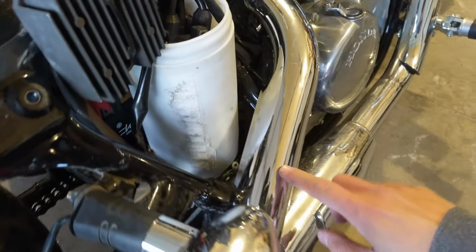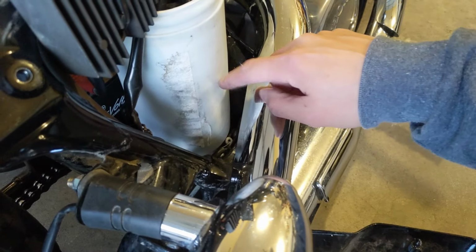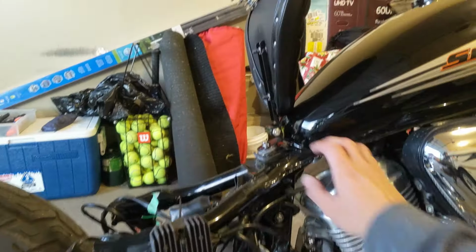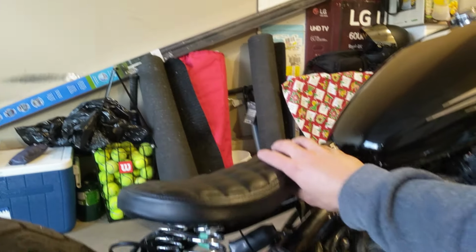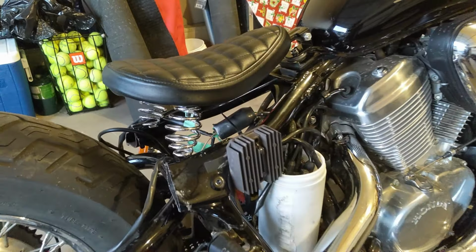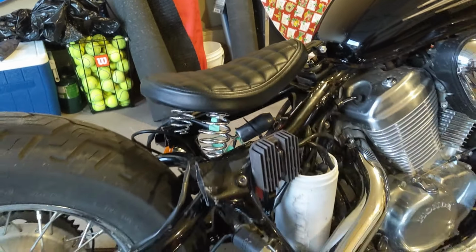I'm gonna have to put the covers back on because the exhaust is pretty close to the plastic and it might melt it off. So I don't really want that happening. For the seat, I kind of just mocked it up, see how it looked like. Pretty comfortable, but I'm not sure if this is more my style.